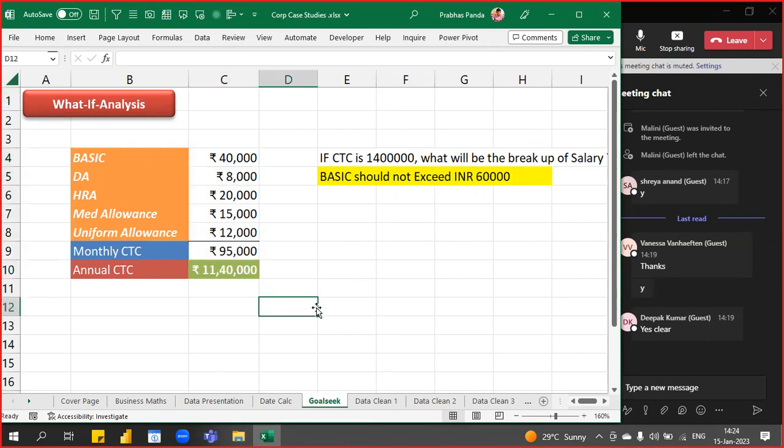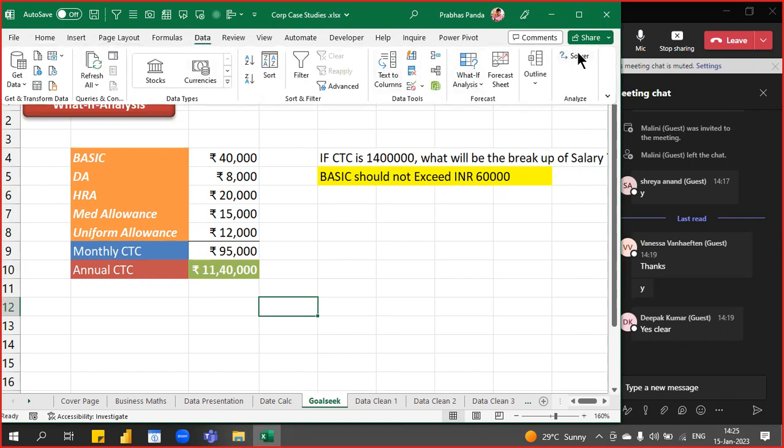So this again depends upon your need, you can go for it. But about the add-in, you can ask me a question, Prabhas: why does it not form part of the ribbon menu? Why does it come as an add-in? The reason is Solver is a tool which is not developed by Microsoft. It is developed by a third party, but certified by Microsoft. That's why it comes as an add-in.